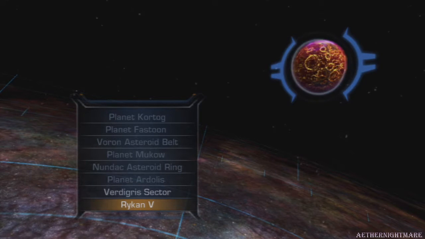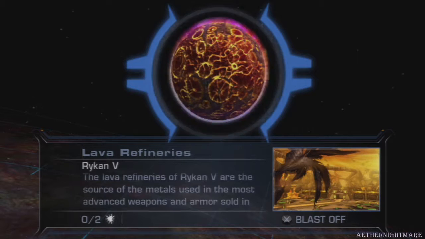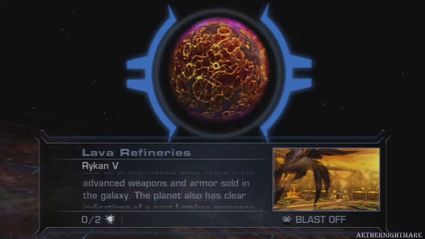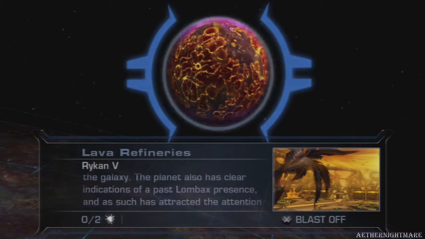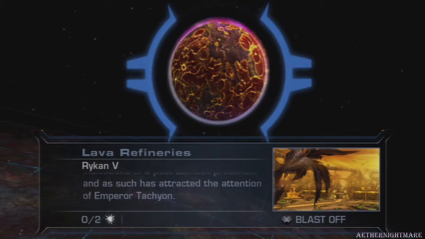This is a planet in an entirely different sector, Rykan V. The lava refineries on Rykan V are the source of the metals used in most advanced weapons and armor sold in the galaxy. The planet also has clear indications of a past Lombax presence, and as such has attracted the attention of Emperor Tachyon.